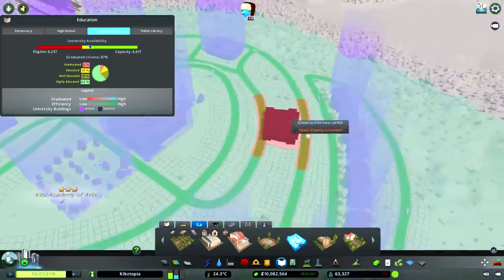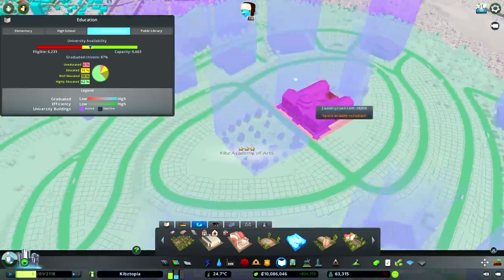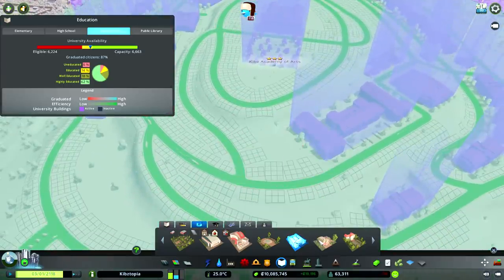Perfect. Should we have multiple libraries? Should we put the library up here? No, this is all gonna be a park. I think the one library is pretty good, because we have quite a bit now. We have an art club.